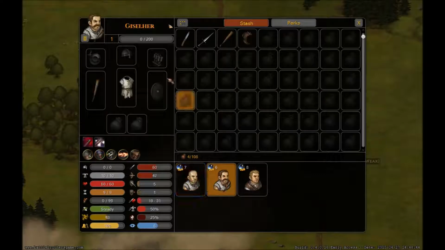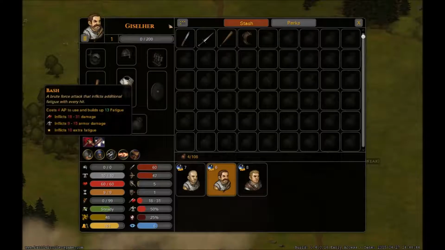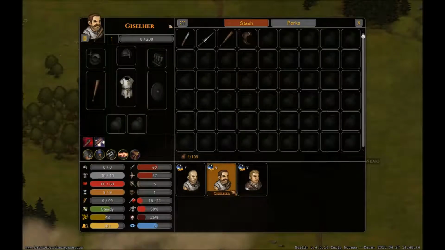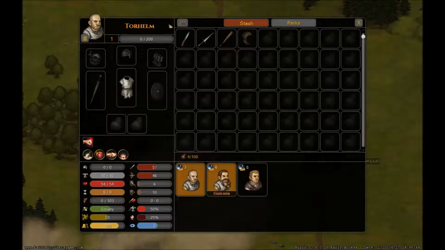We also have Gizzler. I'm not sure that's how you pronounce it. I'll probably change that to something I can say. He is, let's see, he's got Bash and he's got Knockout. I believe those come with his club. Yeah, so that is going to be the skill that comes with the weapon they've got equipped.